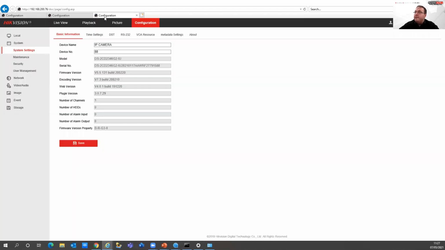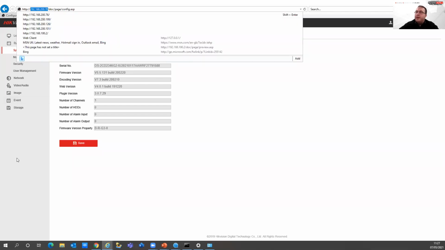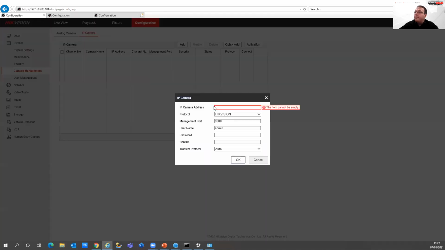For this, I'll add in our IP camera which we've got here, copy that IP address and paste that in there. And then we just need to enter the password for the IP camera that we want to add.